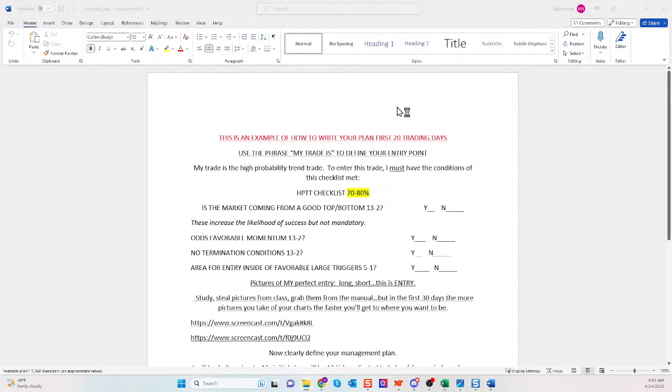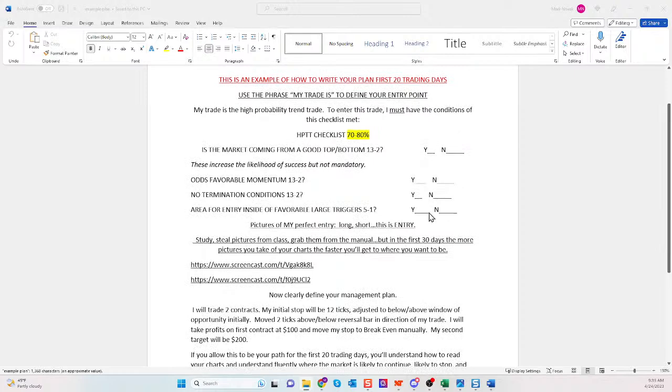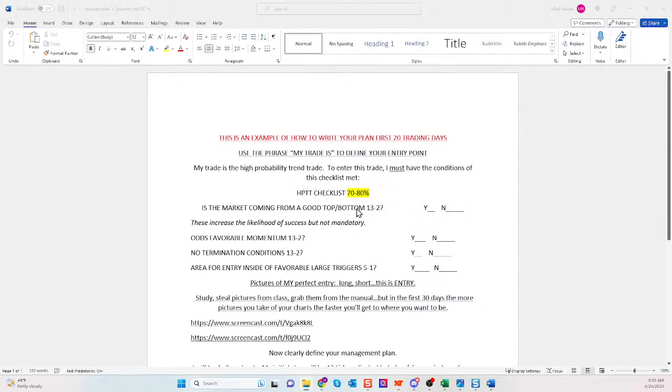Focusing in the beginning on a plan that gets you after those, using the checklist, defining your trade, and taking an awful lot of pictures. Guys, this is an example of how to write the most basic trading plan using Nexgen software. That's going in the room for you as well.